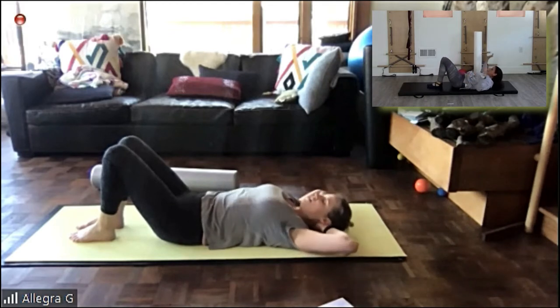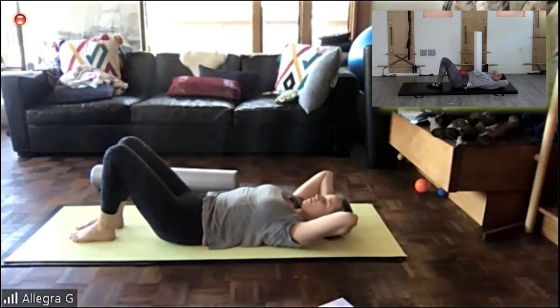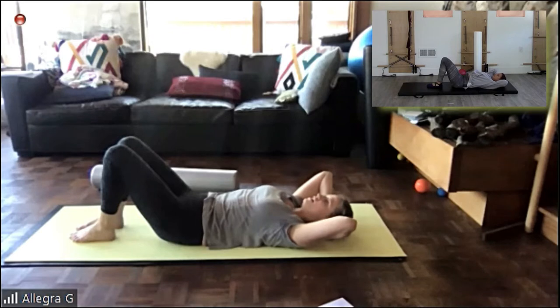think about slightly bringing your chin towards your chest as you feel the back of your skull lengthening a little bit, just placing your thumbs on your neck, right? And then bring your elbows a little bit closer to help activate your serratus on the sides. I'm very flexible and disconnected, so I like to cue that. It helps me feel more connected with my upper abs. Okay, so take a big inhale and exhale.